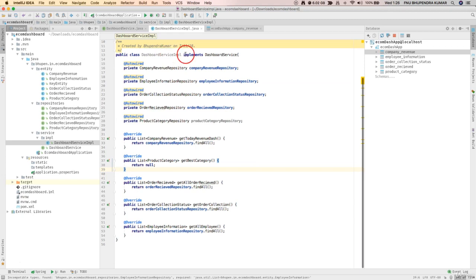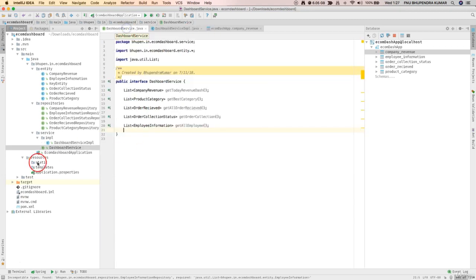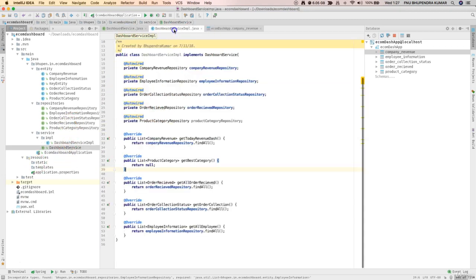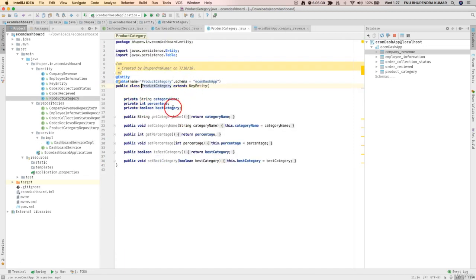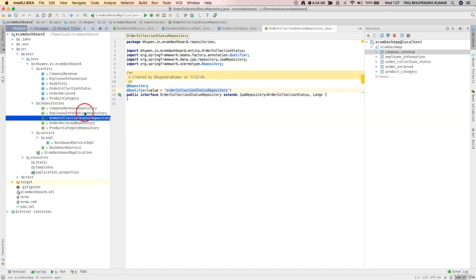So I almost replicate the find all function, except in one scenario where I say best category, I need to figure it out based on a boolean variable. So I need to write a method inside the repository.